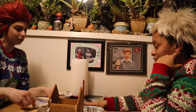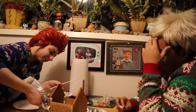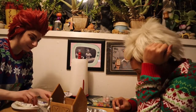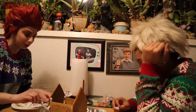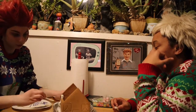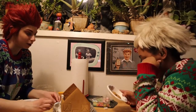I'm kind of just like playing in it. But like also kind of not. Like actually trying to put it together. We should let it sit for a couple minutes, though, I think. True. And then what, the roof is next? Yeah, and then the chimney. Okay. And then we get to put large amounts of icing on it. And that's what the knife's really for, to spread it on the roof. Okay, I think.